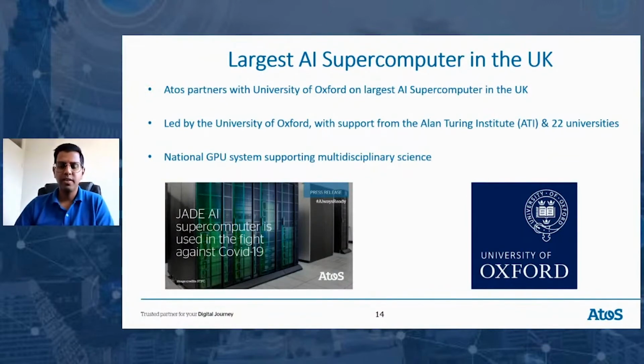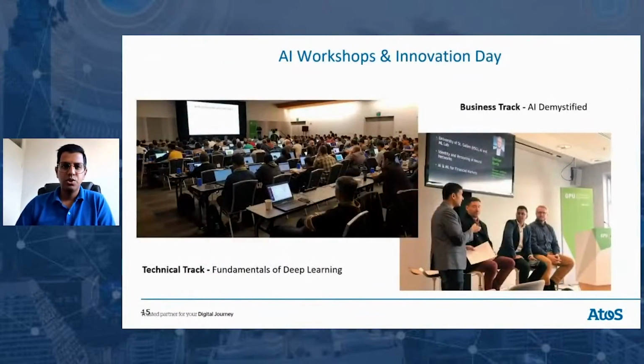Now, with that, the next question is, well, okay, what can we do now? Are there courses available? If you do go online, there are courses available. There's access to various forums as well. And there's two key aspects which I would say here. There is a need to engage with C-level or decision makers at a business or more strategic level to demystify what exactly AI is. How will AI actually be implemented into industry? Can that implementation add value? And how is it tangible in terms of a business benefit?